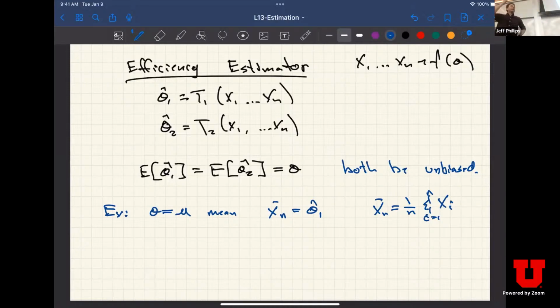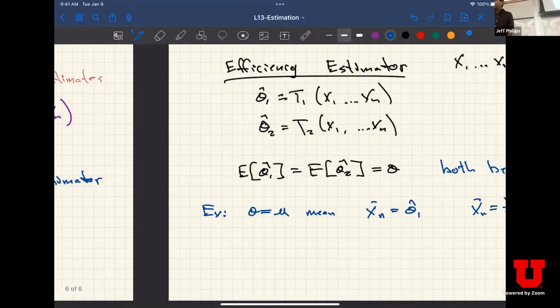Maybe the median. In the normal distribution or even the uniform, or any sort of symmetric distribution, the median is going to work here, but I haven't necessarily said that here. I could have something like the exponential distribution, where I say my parameter is 1 over lambda instead of lambda. The mean is 1 over lambda, and it's not symmetric, so the median's not going to work necessarily here. Even simpler. You're thinking something much less complicated.